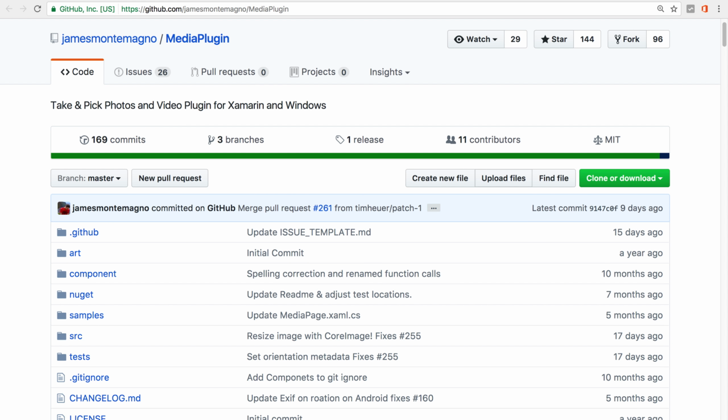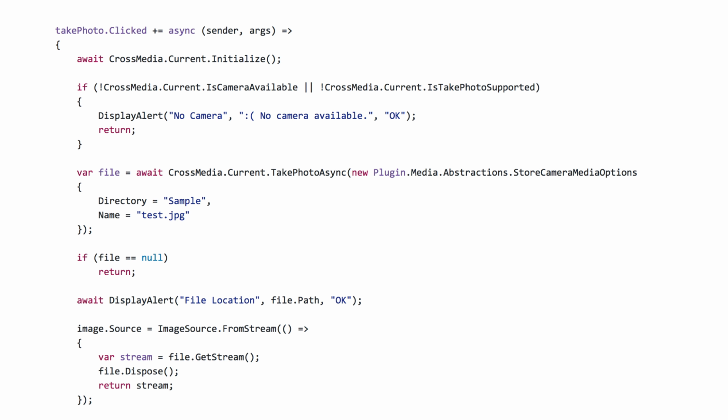So this is the media plugin that enables us to access the camera to take photos or videos in our Xamarin Forms application. How to use it? This is simple. We saw simple code in Visual Studio, but you can also apply some other config to tell the directory you want to store your application in, and you want to name your image, and here it supports JPG files.